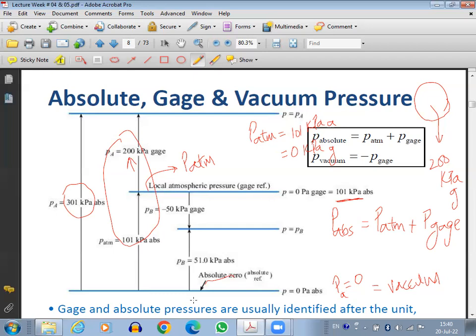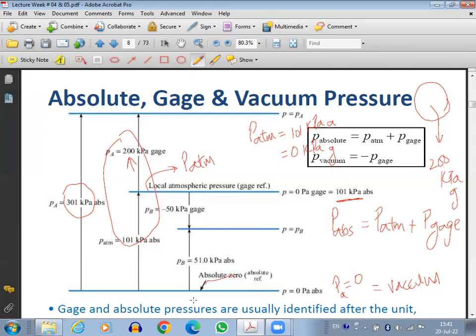So very first time when the vehicles were introduced, they started using tires which were filled with air. They wanted to know what the pressure of air inside the tire is. So you go to the market, you find a pressure gauge. The pressure gauge is a device to measure the pressure. When the pressure gauge is not connected with anything, it is giving zero reading. It is giving zero reading, but it does not mean there is zero absolute pressure outside.